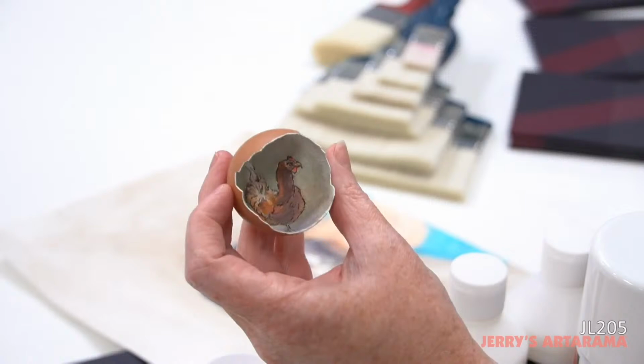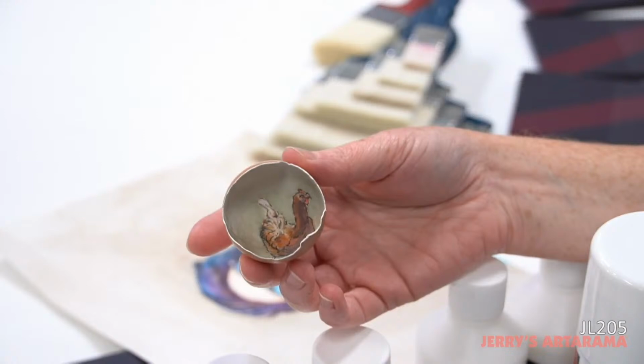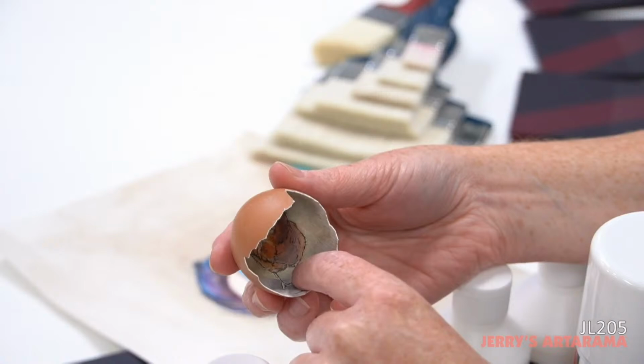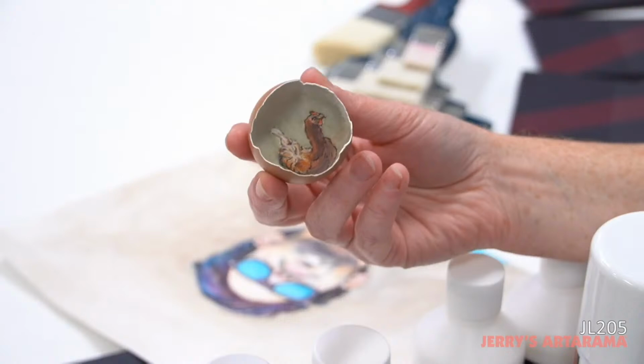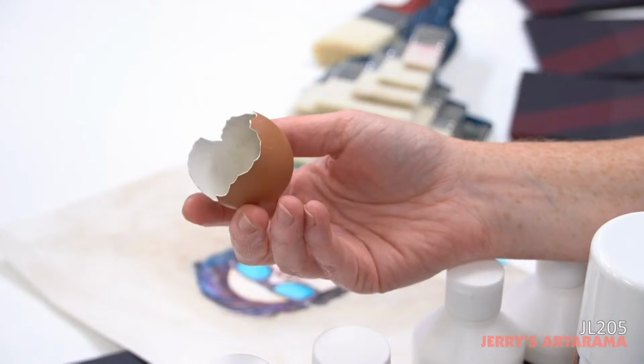I did a watercolor of a chicken inside of my eggshell, because this was breakfast a couple days ago. So what I did, because I know you guys are going to ask, I ended up, of course, eating the egg because it was delicious. I cleaned everything out of the inside of the eggshell, which included the membrane, and then to prep it to watercolor, I sealed the egg with the Daniel Smith watercolor ground, and I wanted to use the titanium white, so that way it still had that nice crisp whiteness inside the egg. But it also gave me a really nice surface to watercolor on.